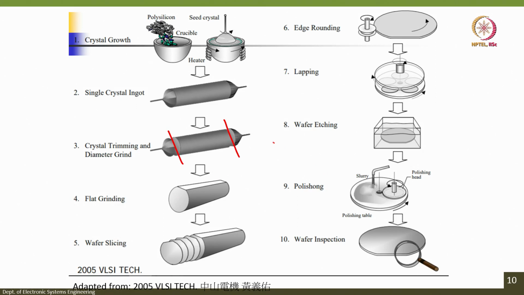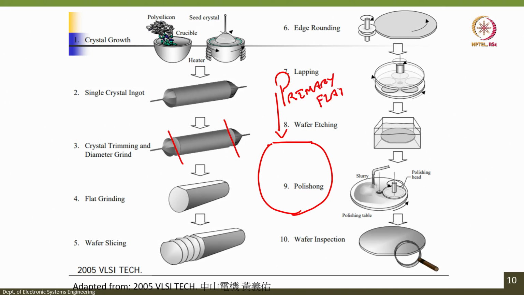Now, when you take any silicon wafer, you will have one single big flat, which we call the primary flat. This primary flat is created by flat grinding here.